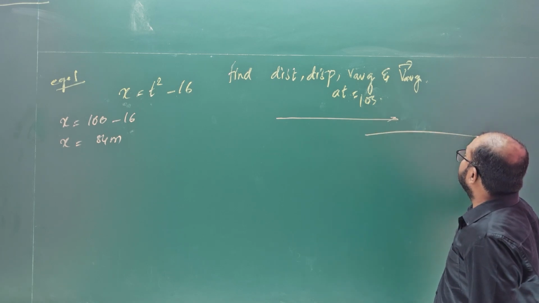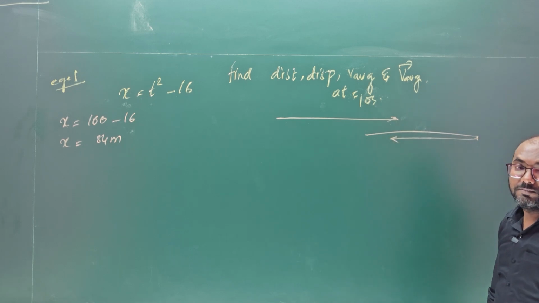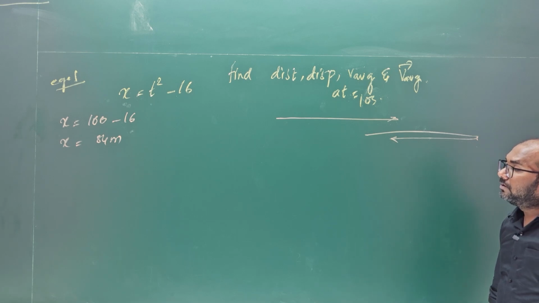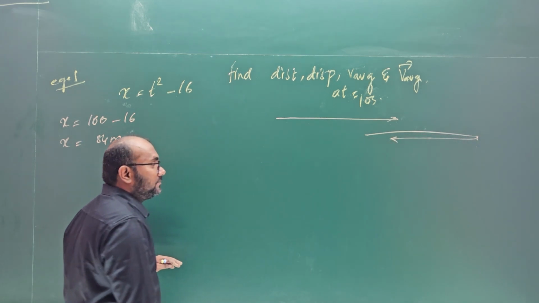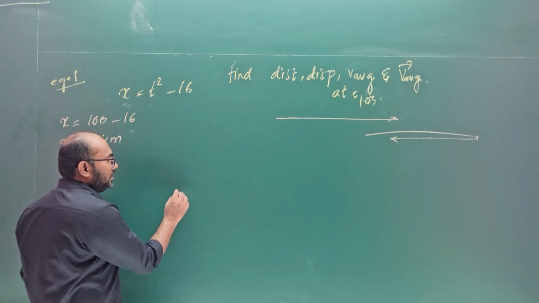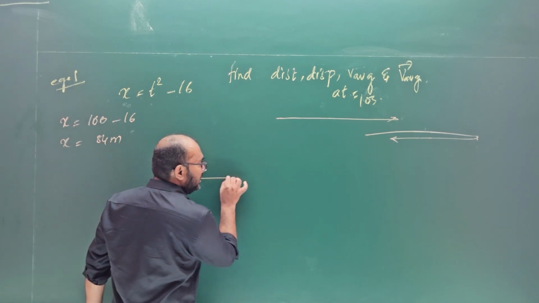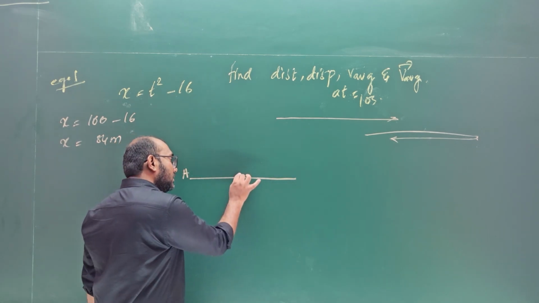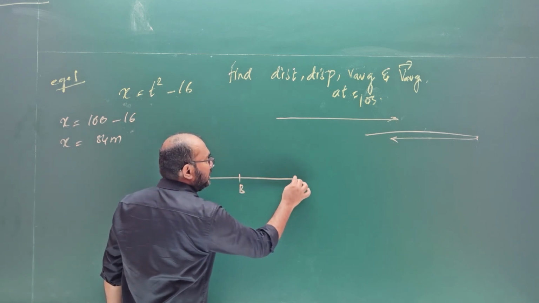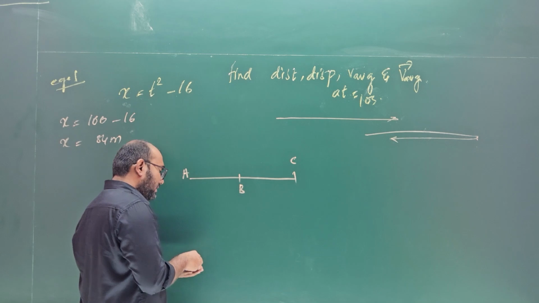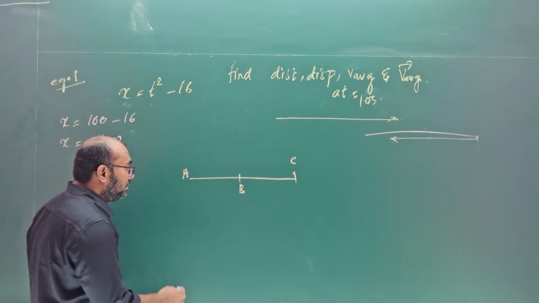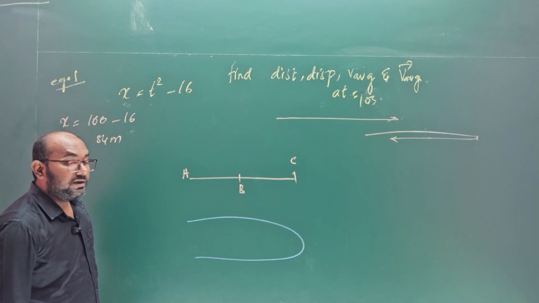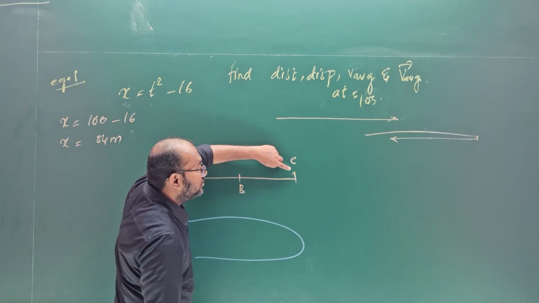What if the distance is different? Maybe the object is retracing its path. In one dimension, for example, a body started from point A, moving continuously. Now the body wants to return back. Let this point be B and it reaches point C, and the object wants to retrace its path. In 2D, it can turn like this. But in 1D, the object has to stop here.